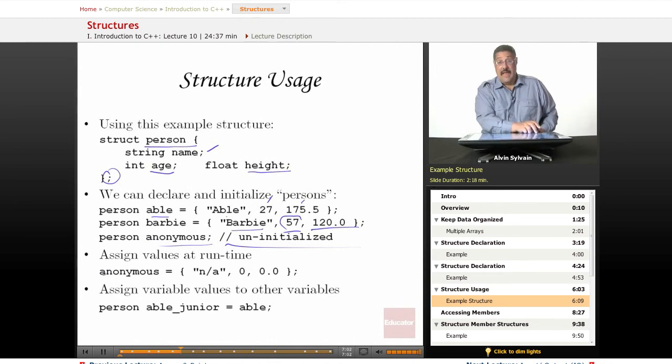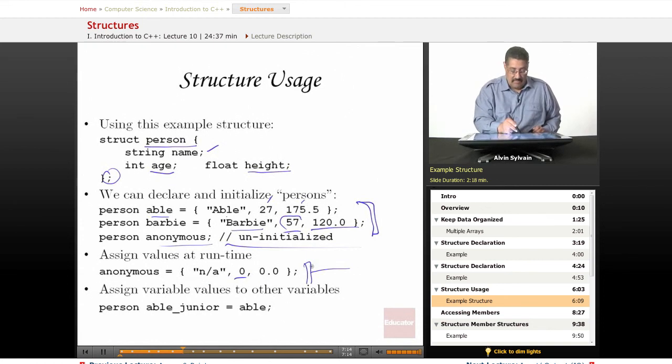But we can assign, see, these assignments were done at compile time. This assignment is at runtime. We set anonymous equal to NA, 0, 0.0. Like I said, make sure you put these zeros in there so that you know what the values are. And we can use it now, when we declare it as a type, this is a variable.